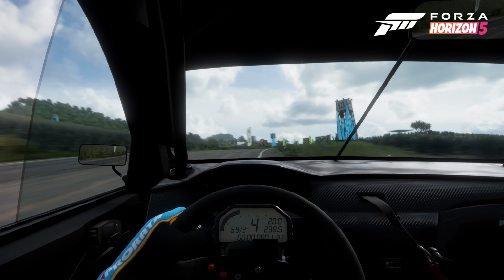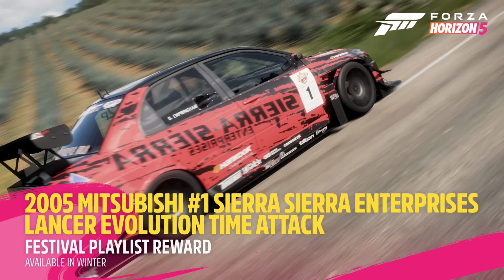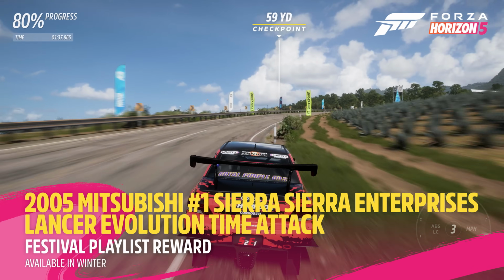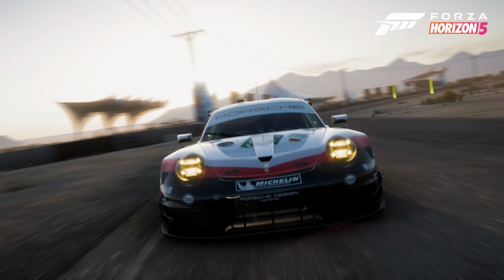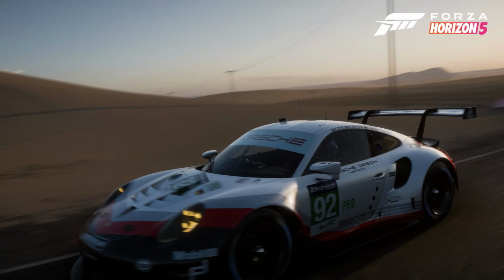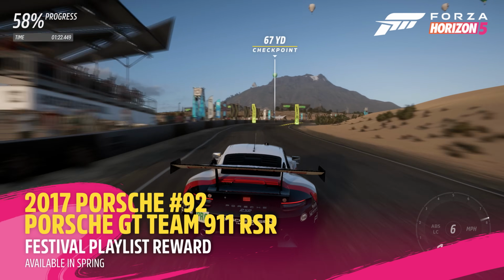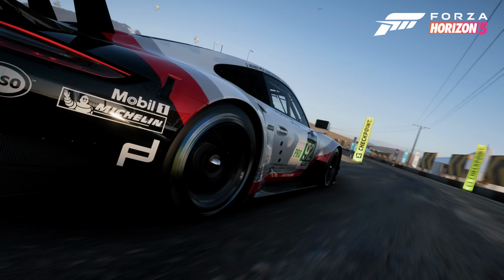On the third week, you'll be able to unlock the record-breaking Cosworth-powered 2005 Mitsubishi No. 1 Sierra Sierra Enterprises Lancer Evolution Time Attack as its weekly reward. And as spring rolls around, obtain the pedigree-filled 2017 Porsche No. 92 Porsche GT Team 911 RSR to close out the festival playlist.